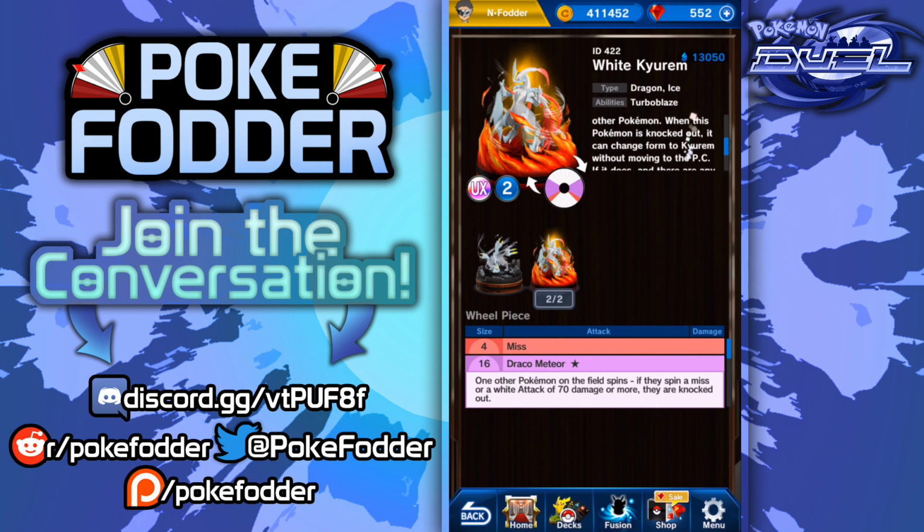Okay. There's a lot of abilities going on in this figure. When this Pokemon is knocked out, it can change form. When it does, blah, blah, blah. So it's the exact same ability as Zekrom, or White Kyurem. It's just called something different.